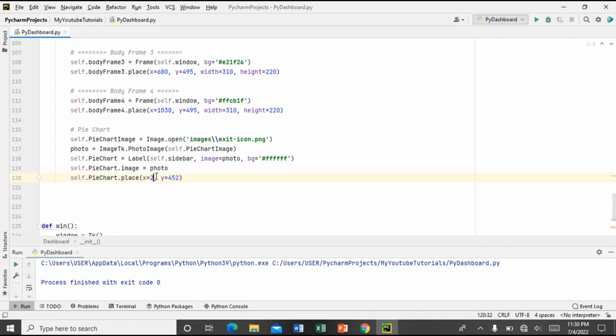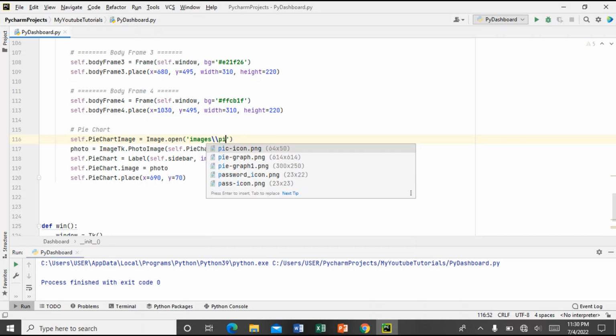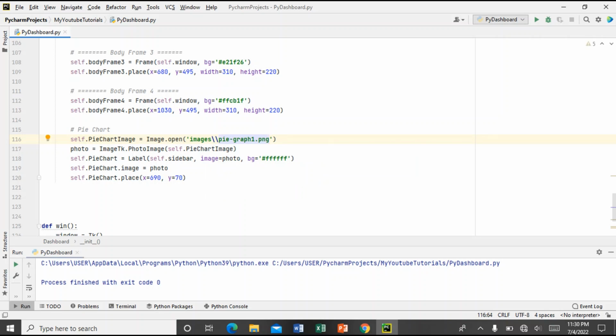So we just place this. It says 690. Maybe this is 70. So let's launch this. Okay, I think we are left with the image. So we need to change the image to pygraph1.png.